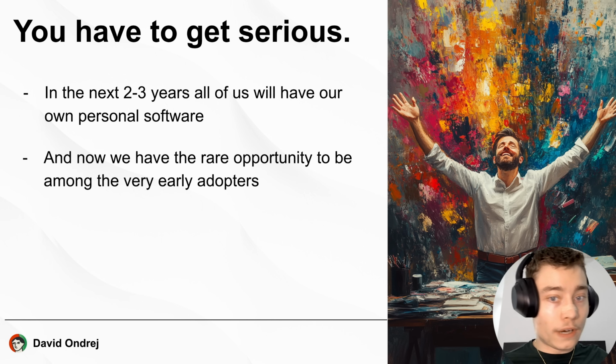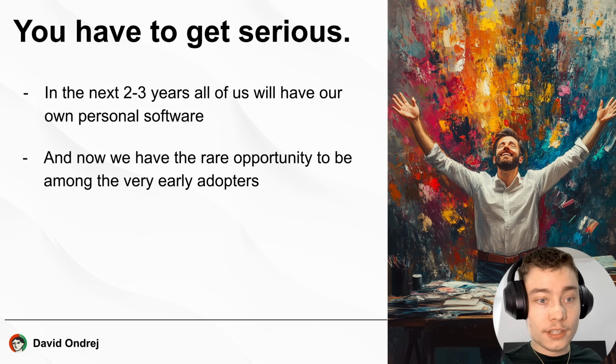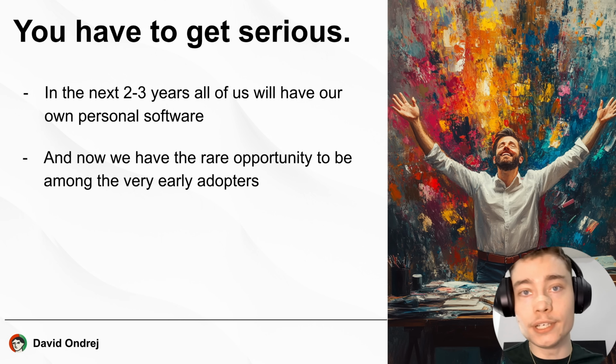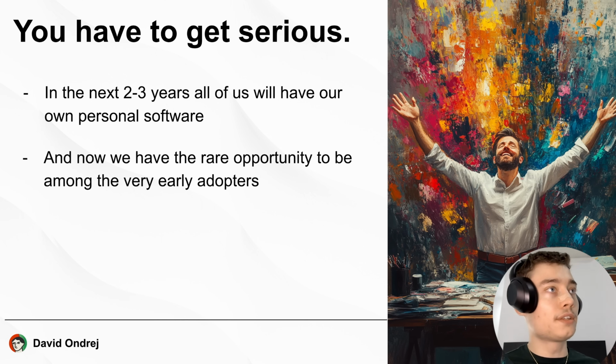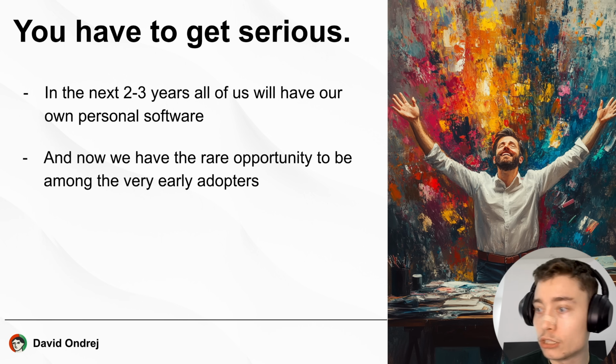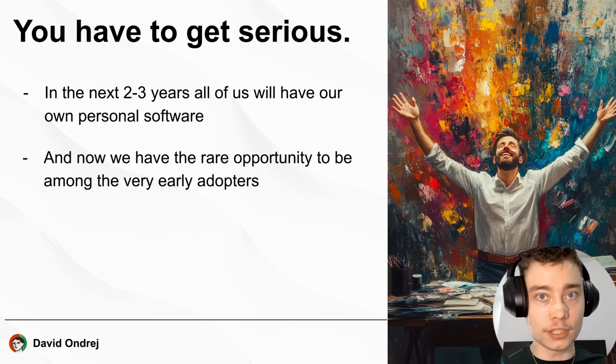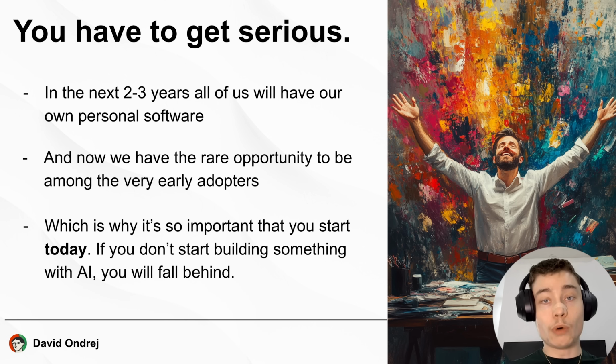And now, all of us, you and me watching this, we have the chance, like once in a lifetime chance, to be the early adopters. Like imagine going on the internet in the early 90s. Imagine buying Bitcoin in 2009. This is the type of opportunity that we have in front of us, which is why you have to start today.